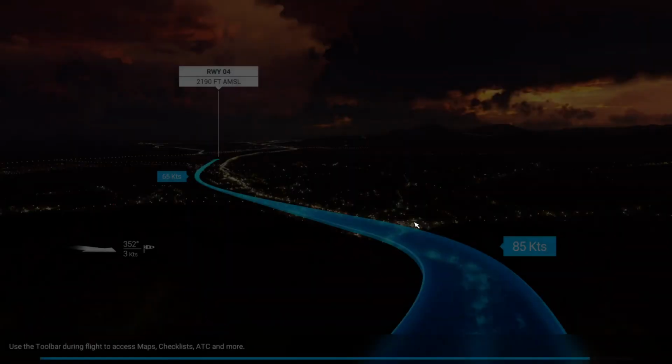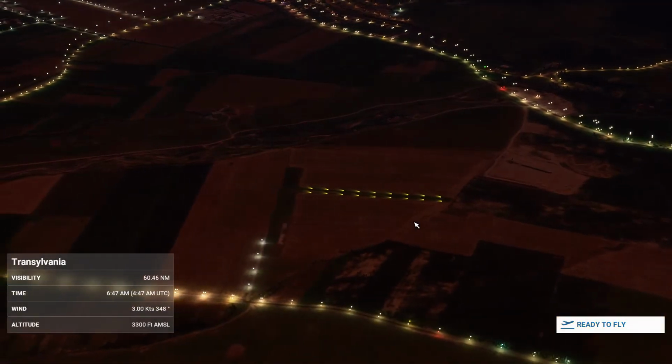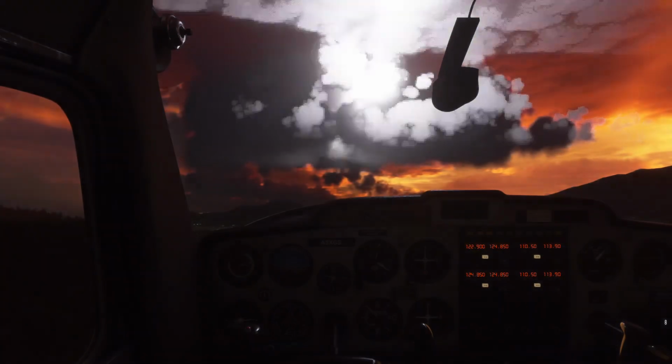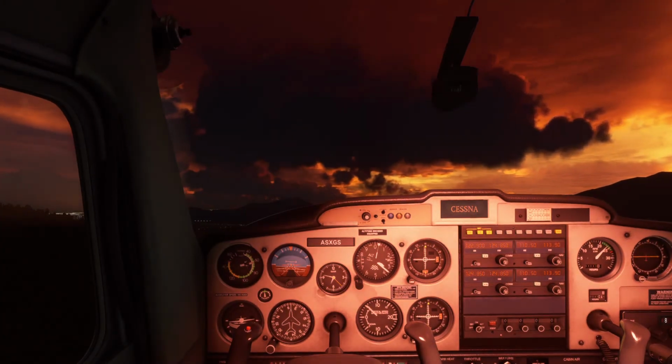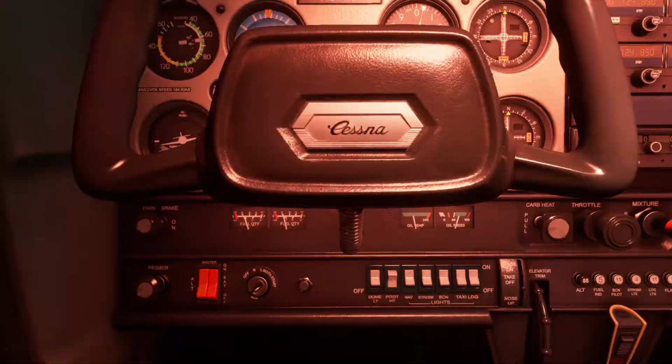So close. So close. Yeah, there is a slight crosswind from the left. Good to know. I don't know why I did not notice that at any point on this loading screen. All right, full throttle. Trim. Let's get some lights going in here. I want landing and taxi.